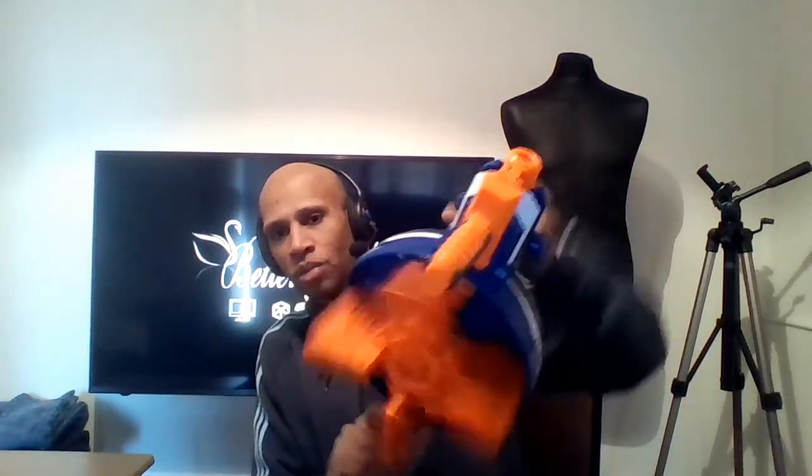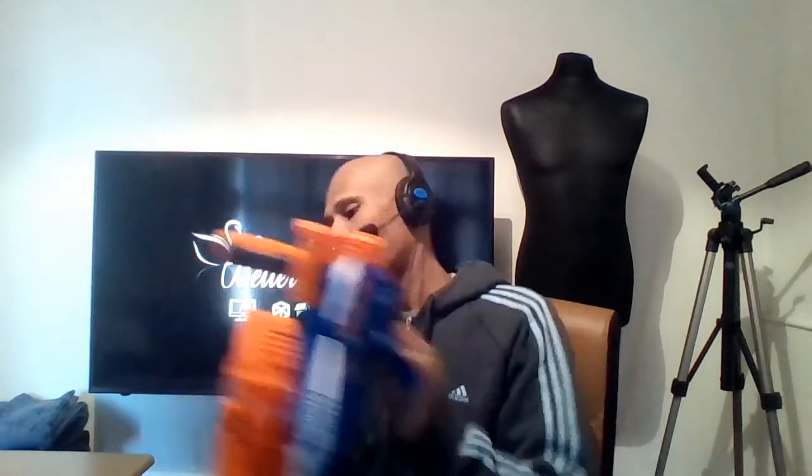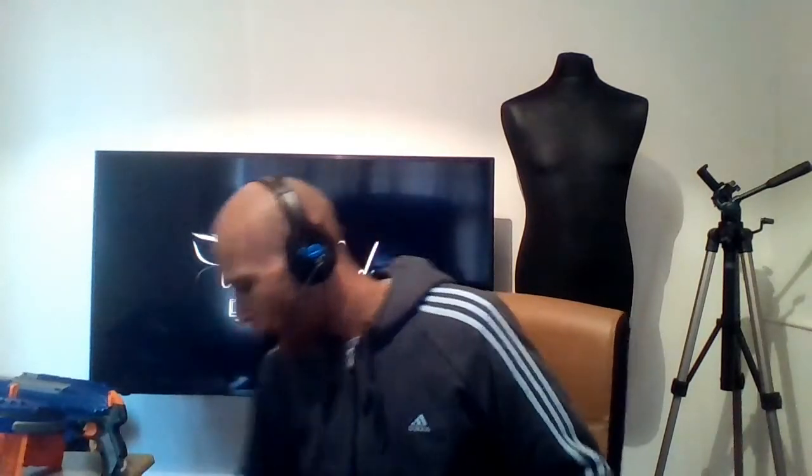One of the last pickups I got the other day was this Nerf Hail-Fire gun. It still works, and unlike the ones I've sold in the past, this one has the shield around the magazines. It still works — I paid around four pounds for it and I'm hoping to achieve around £14.99 to £20 for it.